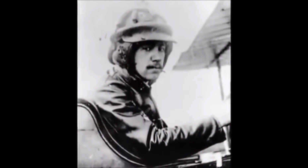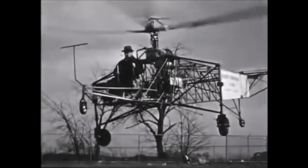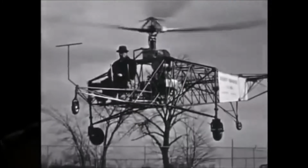I think that every employee, 18,000 of us, carry the legacy of Igor Sikorsky, who was really one of aviation's true first and most innovative pioneers. It's an honor, but it's also our responsibility to continue that aviation spirit. We've done it by winning the 2002 Collier for the S92 helicopter. We've done it by winning the 2010 Collier for the X2 demonstrator. We're going to do it again by building the S97 Raider, and we're not done yet.